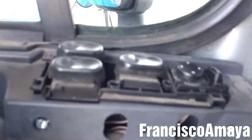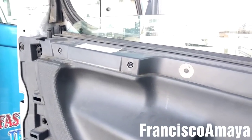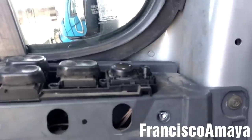Now I'm going to test all the switches, like the window going up and down. You can see, and the power lock. In this case, this one has a power lock, so I'm gonna test that. Yeah, it's working. And the mirror, the power mirror.